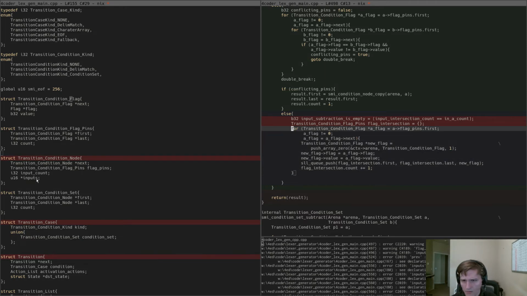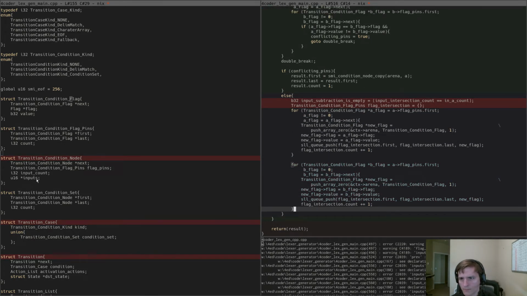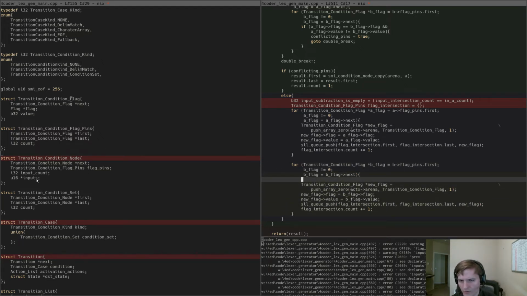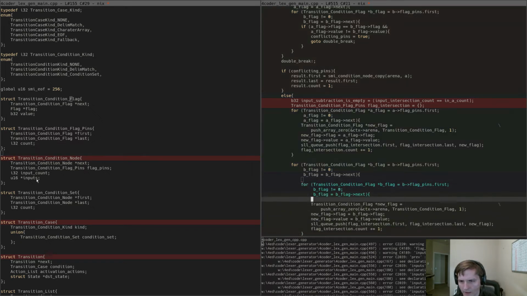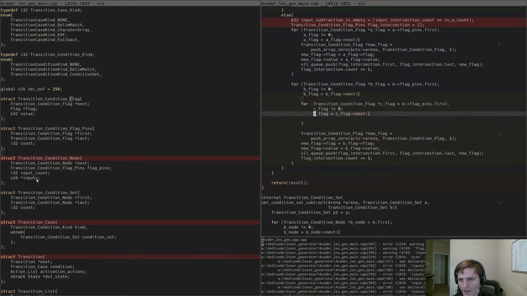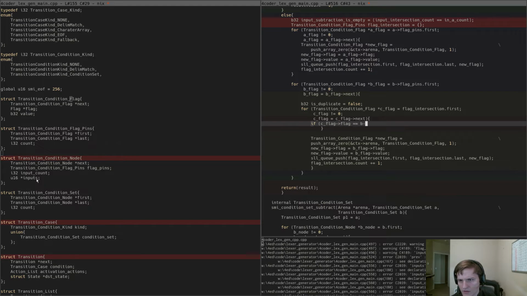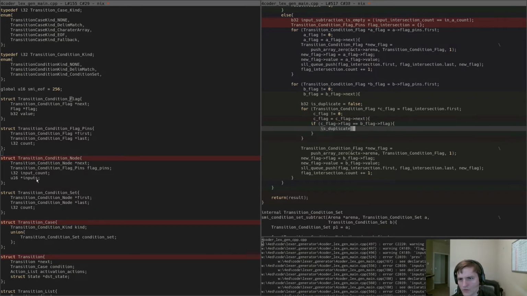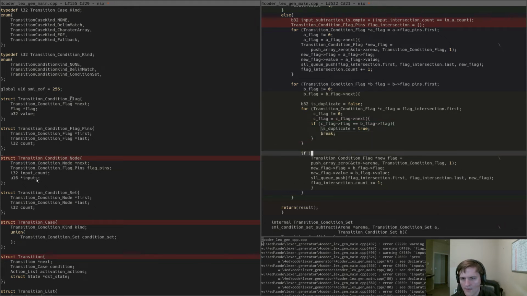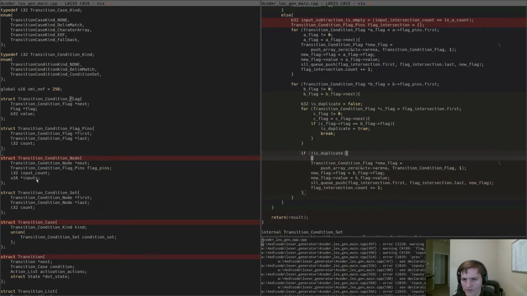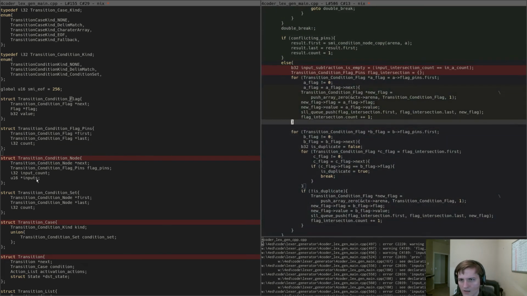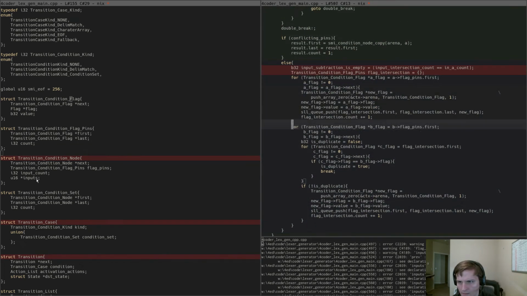Now we do the same thing for B, only there's one difference, which is we don't always do the push. First, before we do the push, we have to do another loop over a flag list here. We'll call this the C flags, and these flags are the actual flag intersection flags themselves, and we're going to say is duplicate equals false. If C flag equals the B flag, then is duplicate equals true, break, and then if not is duplicate, then we push the B flag onto the intersection. So that gives me a way to take any two flag sets and intersect them.